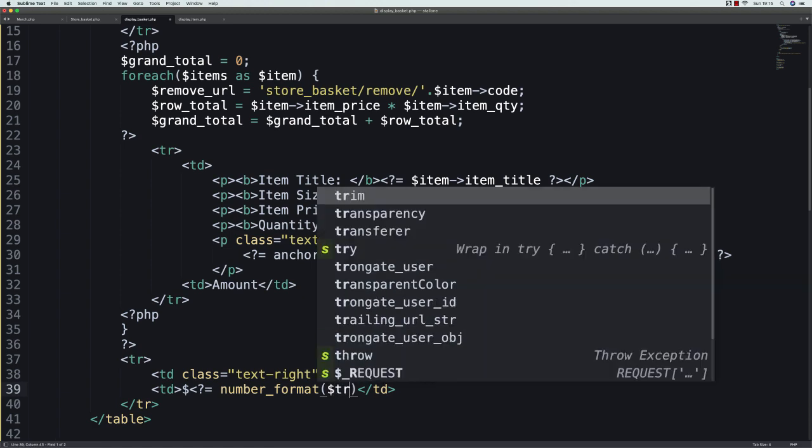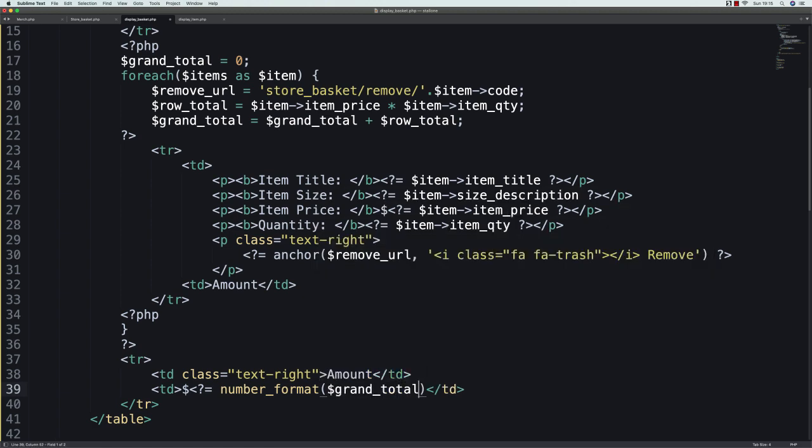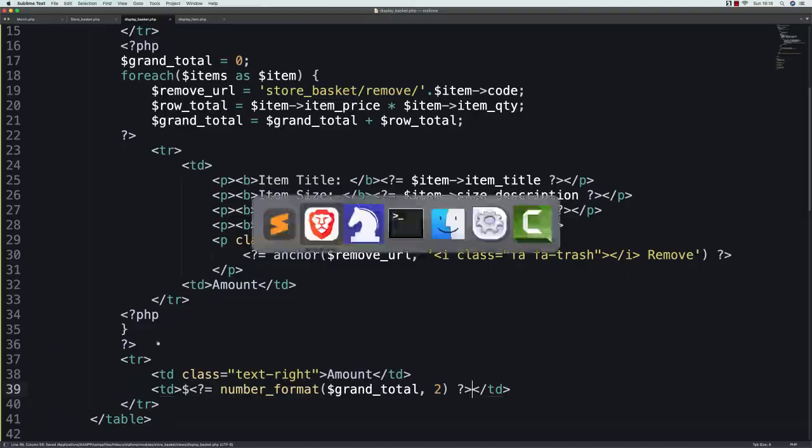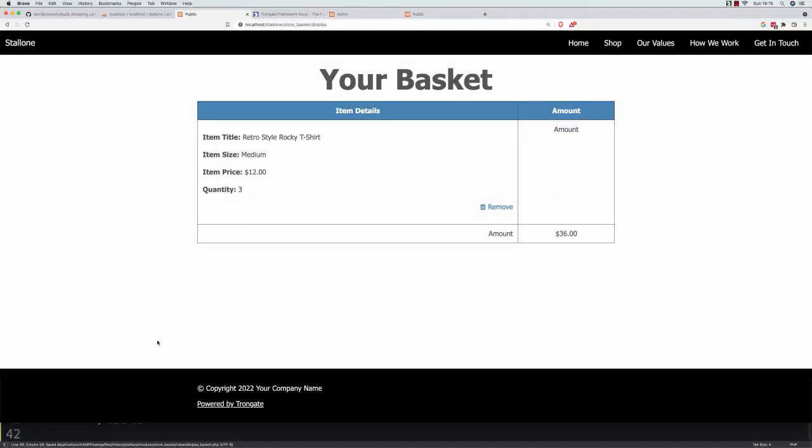Number format, grand total, comma 2. That comma 2 is going to give us 2 decimal places, and it's also going to add commas in if the price is over 1,000. So if we save, refresh, there you go. Looks pretty good.